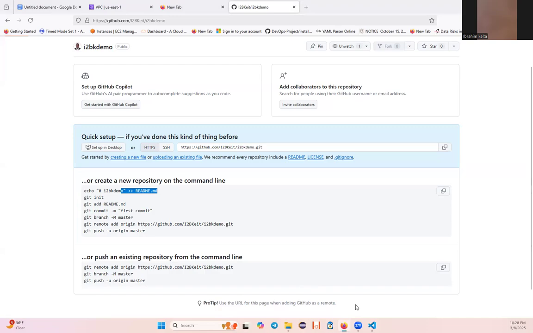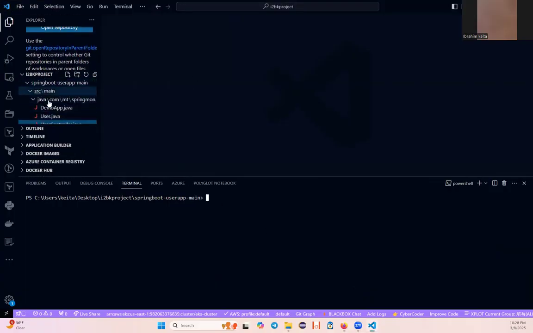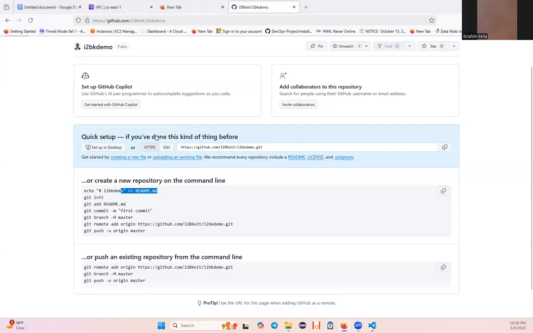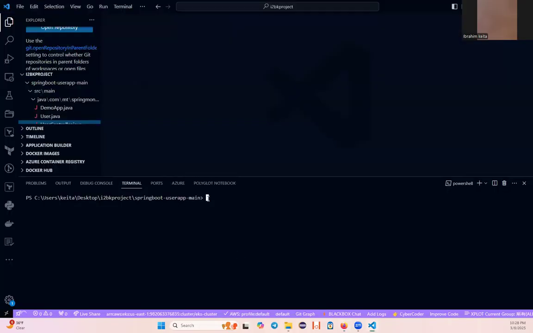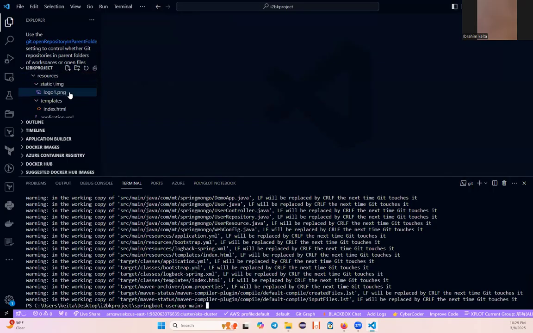So let's add everything from here, because I want to send everything. The source code I wrote, I want to make it available in this repository. To do that, I have to run git add, followed by a dot. This is going to add everything from my present directory, right?